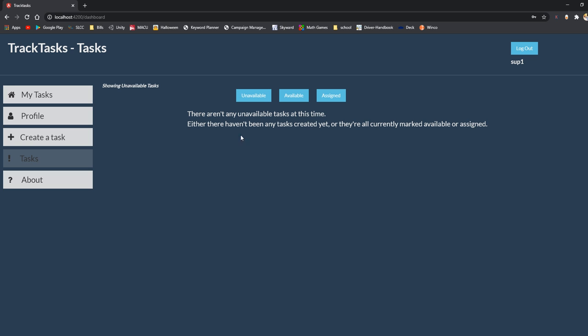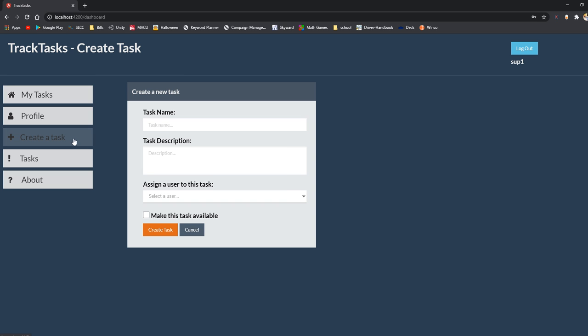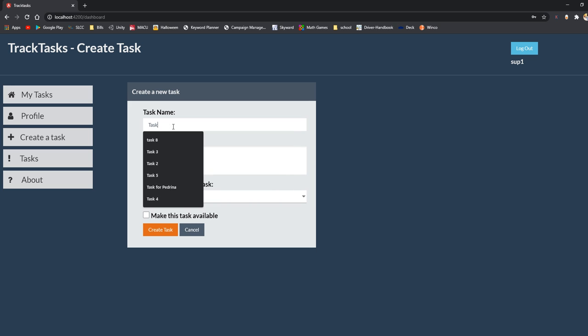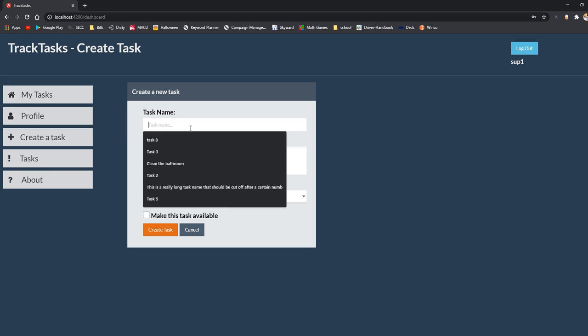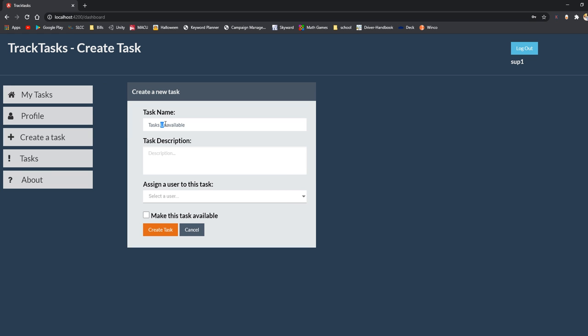So we'll make an unavailable task, which is not assigned to a user, and we'll make an available task that's also not assigned to a user. So we'll make it available, but it's not assigned.